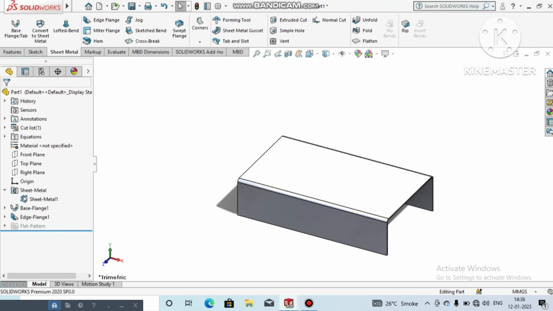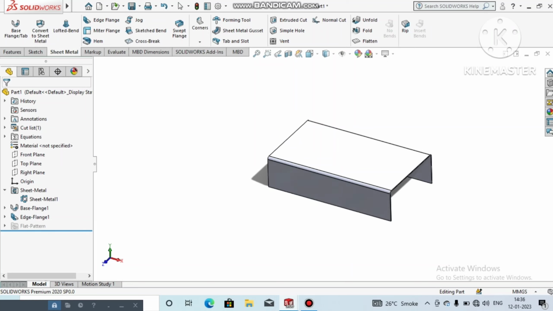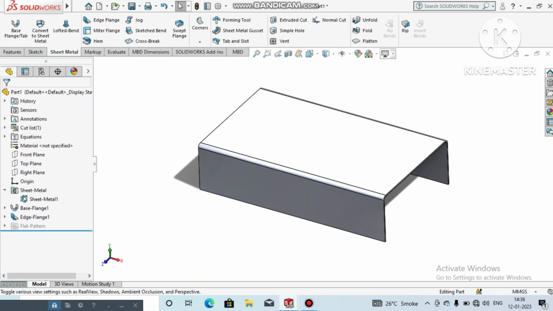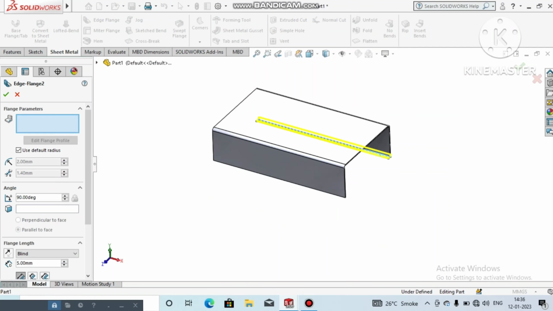Okay, now here we create this one. Again go to the edge flange and select this bottom corner, and make outside flange, so select this one and make it reverse direction.